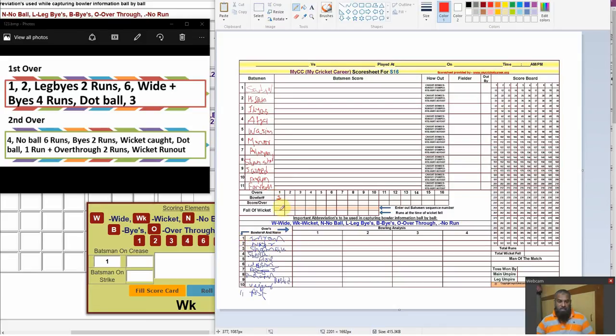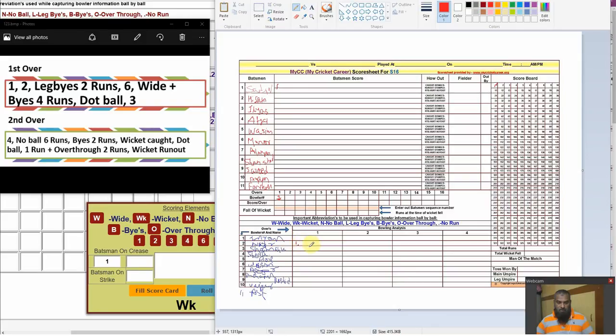Similarly, the opener is Sadiq, and the very first ball is faced by him, so he has scored 1 run. In the main score you have to strike it, and in the case of Nasir you will say 1 run given and put a comma.